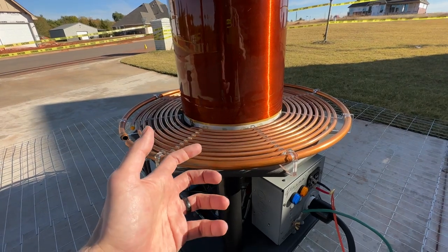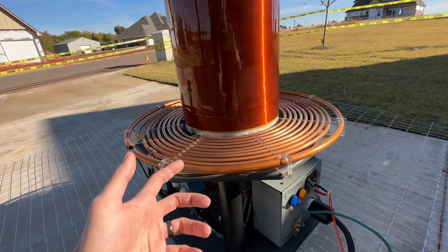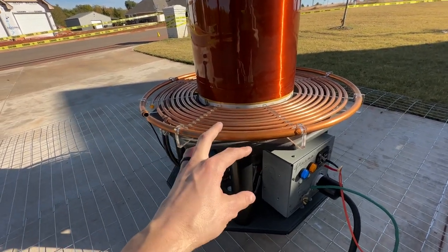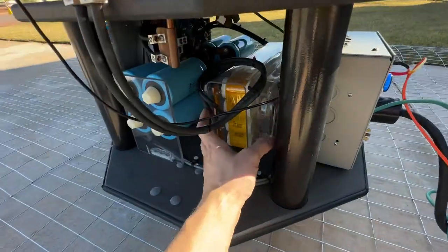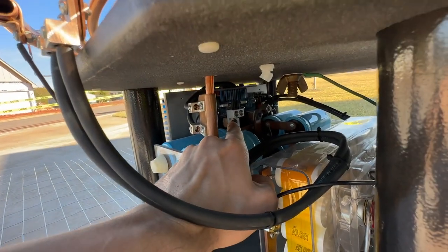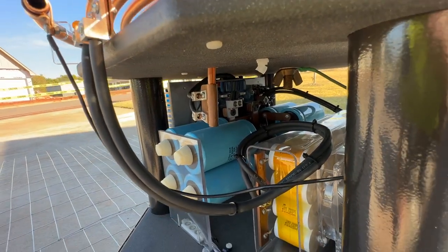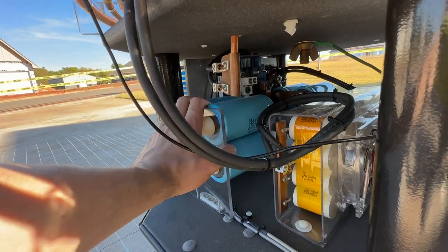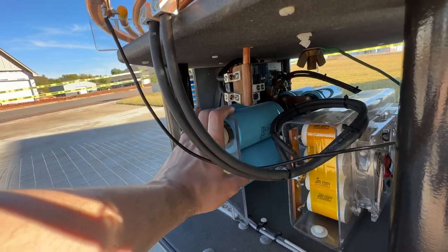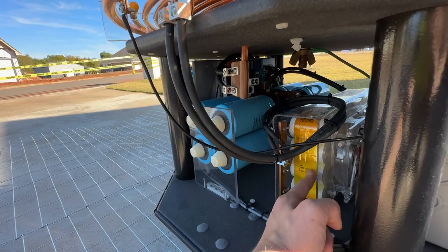With a regular transformer, the ratio for this is somewhere in the neighborhood of maybe 1,000 to 1. But the voltage gain is much higher than 1,000 to 1 in a Tesla coil, and that's due to resonance rise, which you only get with a resonating circuit. That capacitor and the primary are driven by — you can kind of see it back here — a very, very large H-bridge. H-bridges are common in driving motors, solar inverters, and all sorts of other stuff. Really what it does is it takes the DC stored on these blue capacitors, which is a 650 volt DC bus, chops it up into AC, and injects it into the primary LC circuit.